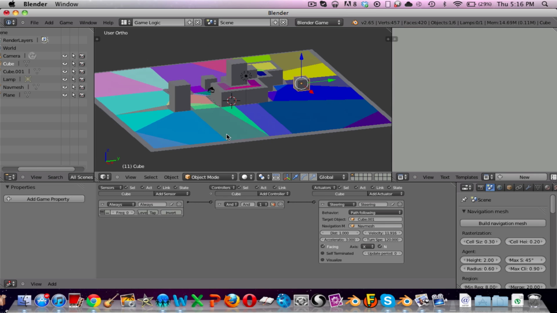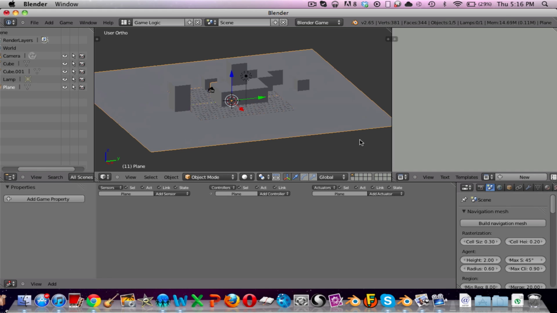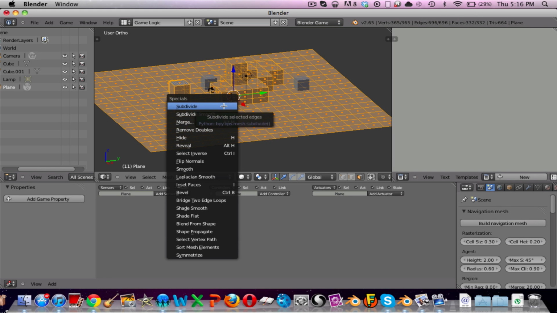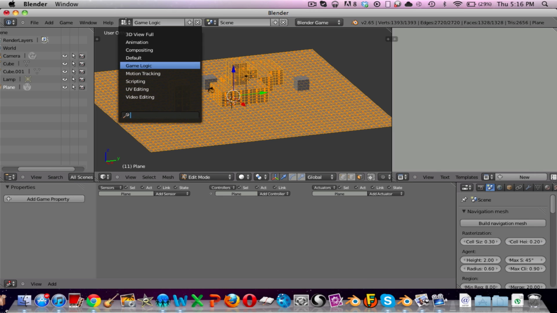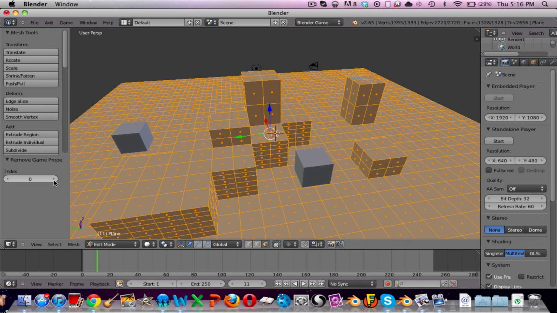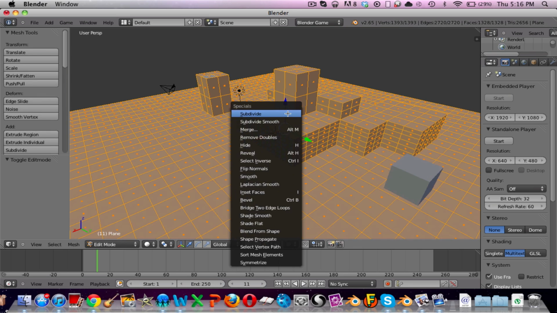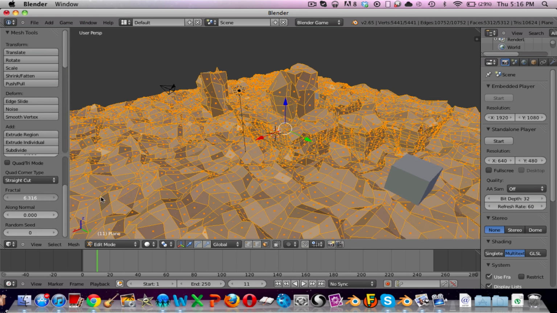Let's have a demonstration. Let's delete this navigation mesh. Let's turn up the fractal in this. I pressed undo, but it's not undoing. Whatever, I'll subdivide one more time and say fractal.